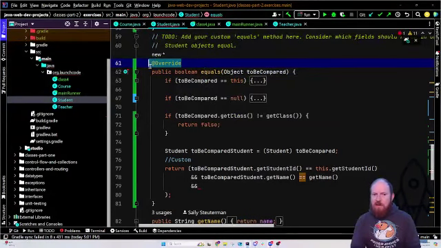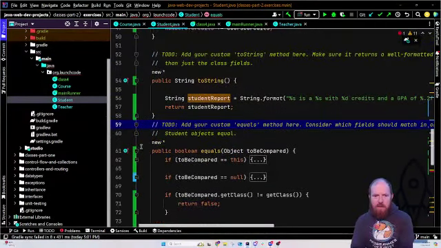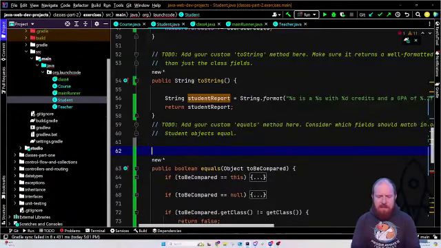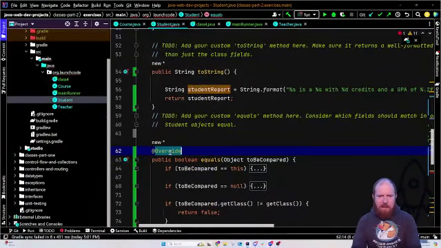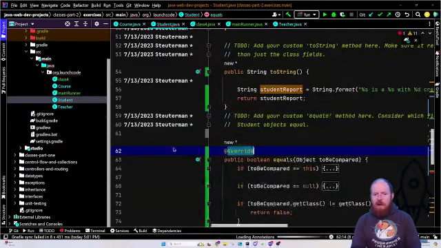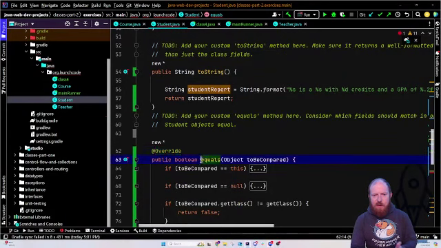I would love to do some research on this, because usually if you don't include this, it throws a big red flag and says, hey, do you mean override? But it seems like in later versions, maybe they don't need this override. But that's what override is doing. Overriding is saying, don't use the generic equals, use this one.